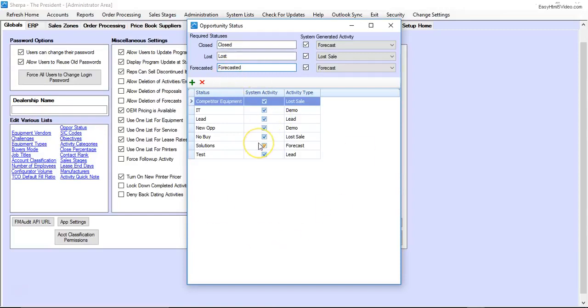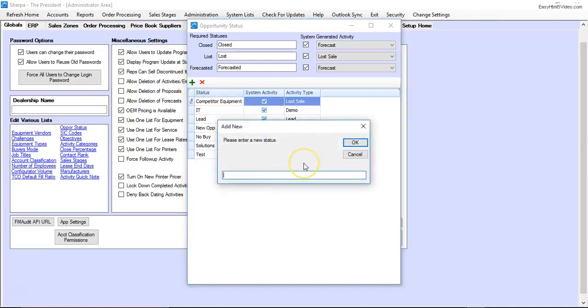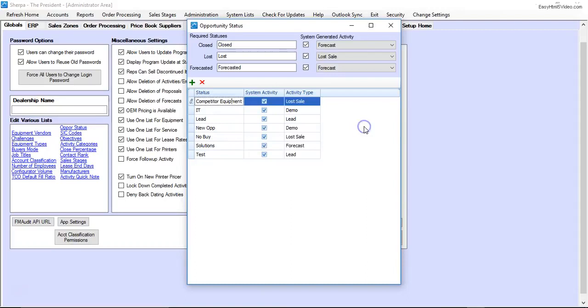Down below, you can add as many additional status types as you desire, such as competitor equipment, no buy, still in the deal, whatever you would like. And you can do this by selecting the green plus button. And you can give the opportunity a name or the status and select OK.